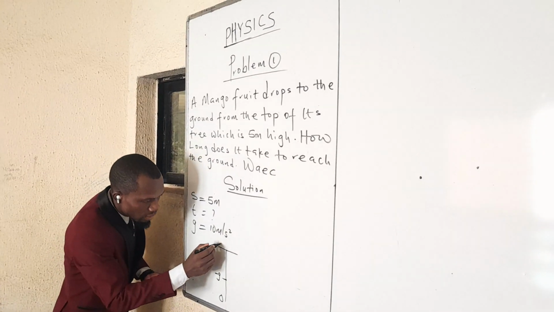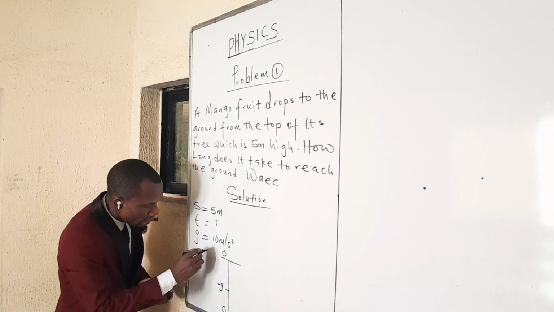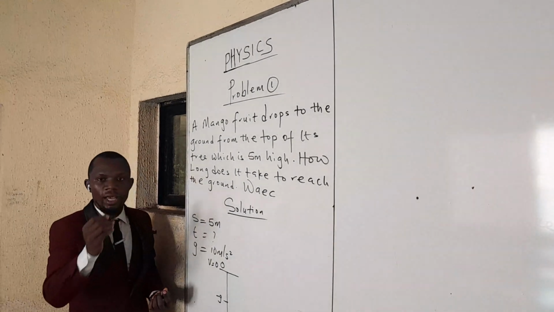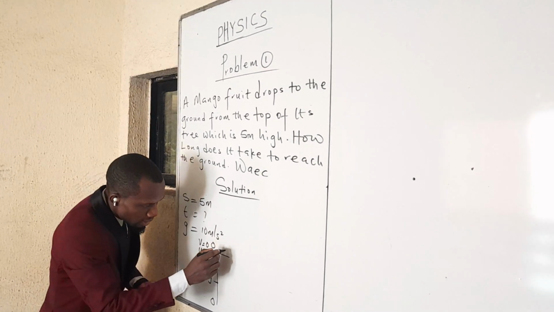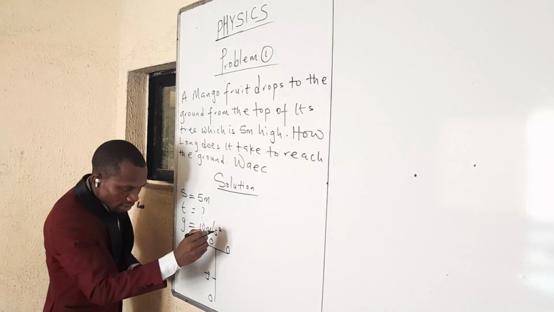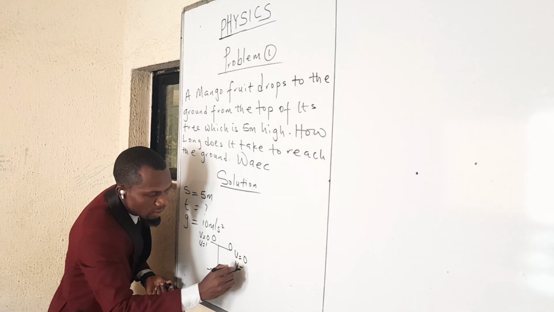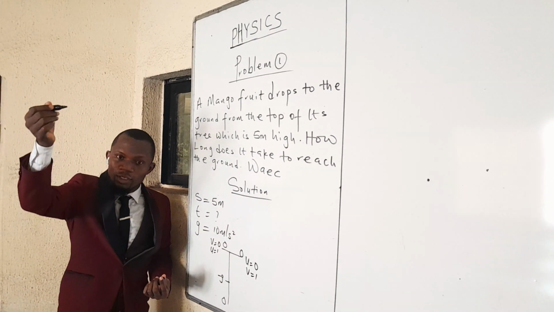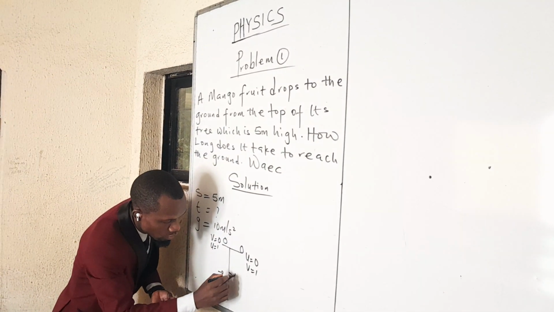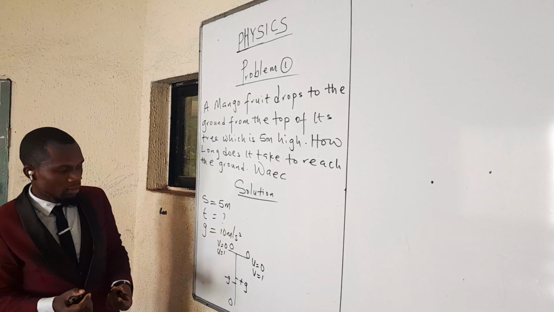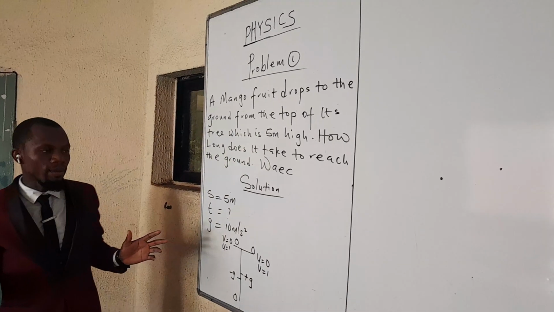And when the object gets to this point, am I understood? Once the object gets to this point, my final velocity is equal to 0, and my initial velocity is known. When the object is at this particular point and coming down, my initial velocity is 0, and my final is known. And once the object is coming down, it is moving in the right direction. That means my acceleration due to gravity is plus g. This is what most students don't normally know. So with this, I can solve this problem without stress.